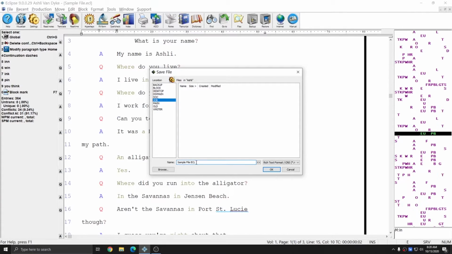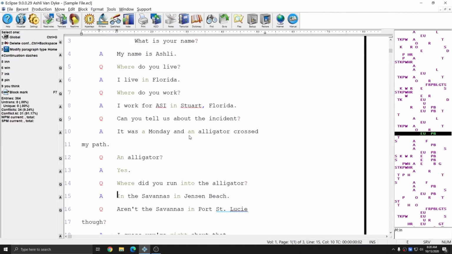And I'm going to call my file sample file ECL since I'm going to make an RTF of the notes as well. You can change the name at the bottom before pressing OK, or you can leave it the same as the job. Whatever your preference is, and whatever purpose you're making the RTF for is fine. I'm going to press OK to export the RTF. And you see there was a small short status window, and I've been returned to my job.